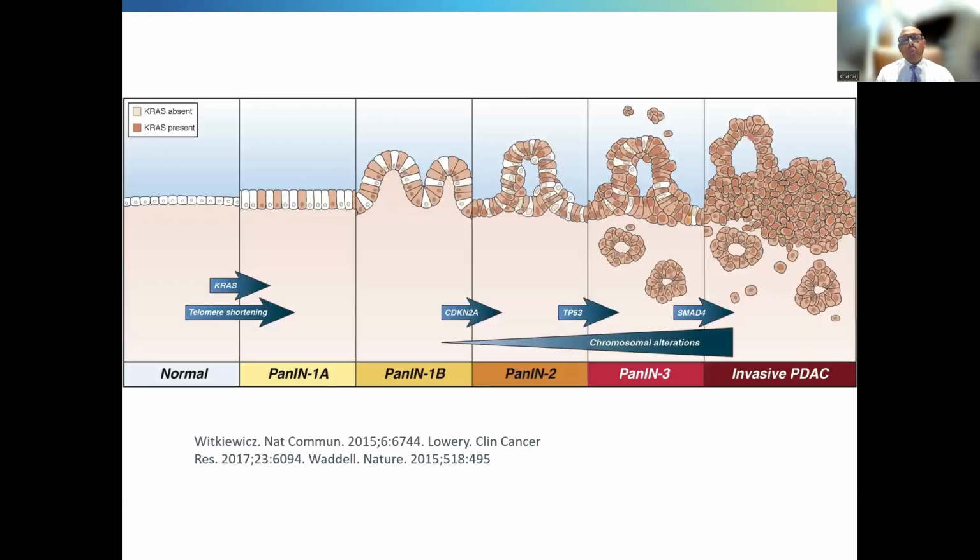So essentially, what happens in the domain of the pancreas, and what results in cancer, is highlighted here. This was originally thought of way back in the early 90s, and then elaborated later on into the early 2000s. And this was published in the Clinical Cancer Research Journal in 2017. So what you see at the very top there is the KRAS mutation. This mutation occurs in about 95% of all pancreatic cancer patients. And this is what we believe is the predominant harbinger in terms of causing cancer.